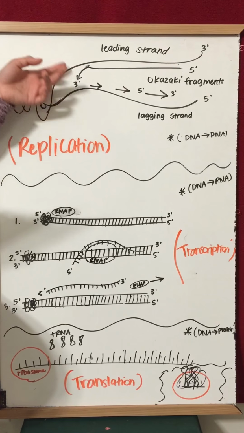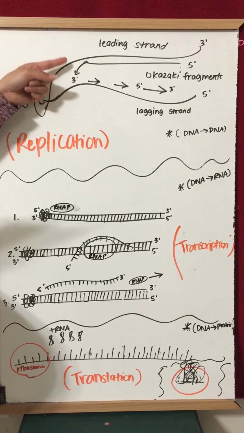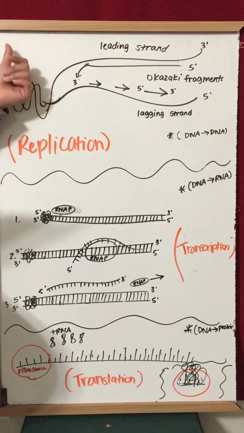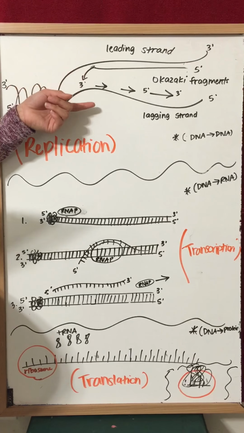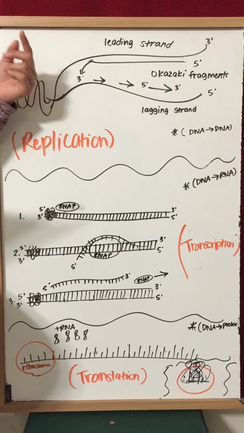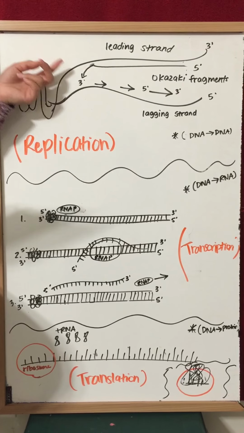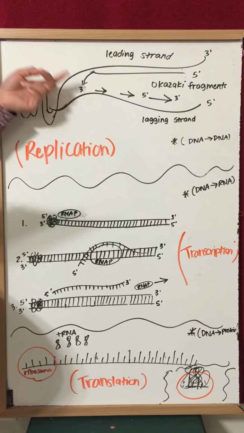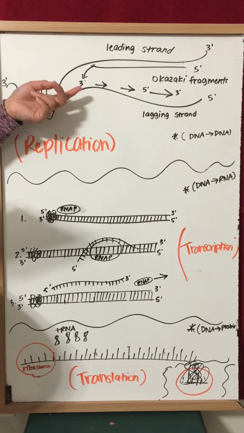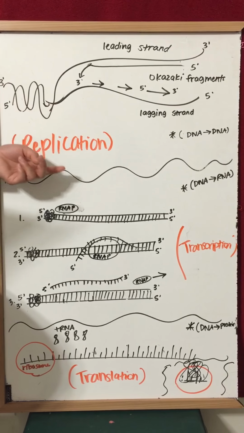And therefore, whenever everything is paired up, the bases are paired up, your primers will go away. Then it will start to proofread itself to make sure everything's right where it's at, everything matches up, there's nothing out of place. After it's proofread, your DNA ligase will come in and basically glue together the sequence of the DNA. And that is replication.